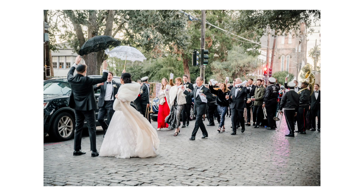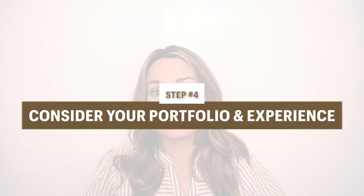Lastly, you want to consider not only your portfolio but also your experience — those two things really go hand in hand. If you have a ton of experience as a wedding photographer and you've shot a lot of weddings, you're going to be able to bring a really unique approach because you know how to think quickly on your feet. You know how to get really good images in awful lighting, make adjustments on the fly, and create a good experience for your clients. All of those things are really valuable to what we do as wedding photographers. And then of course, in addition, your images.